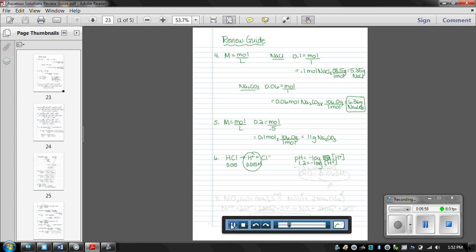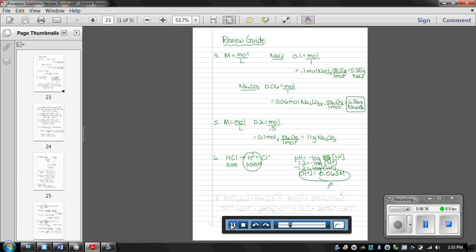We move the negative sign over to the other side. And then we're going to take the inverse log, which is simply just hitting the second button on your calculator and then the log button. Same thing on the calculators that you'll be using. Take the second log of negative 1.2, and you will find that the concentration of H plus in this situation is 0.063. So you're comparing 0.015 with 0.063. So this is clearly the higher concentration of H plus.